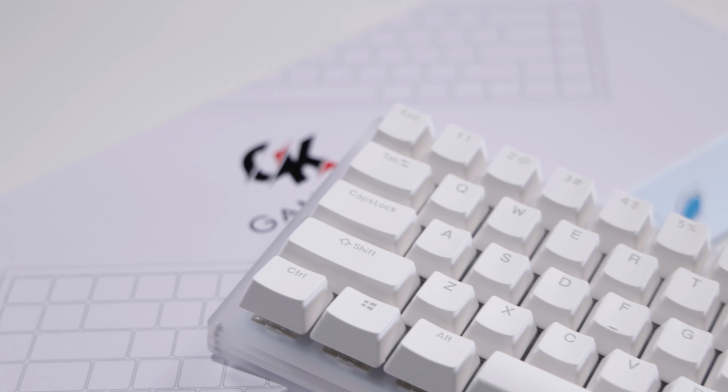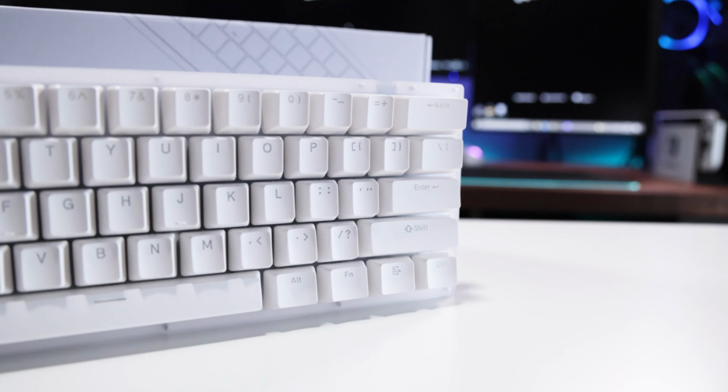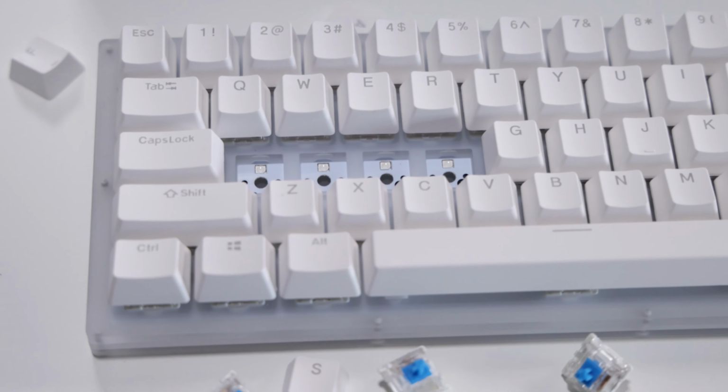The K61 is a 60% RGB keyboard with a full translucent frosted frame. And if you do want to start dabbling in custom configurations or keyboard upgrading, the K61 is also hot swappable.